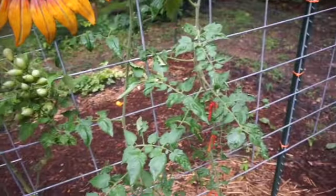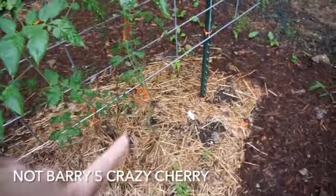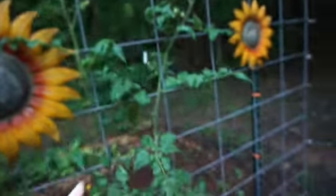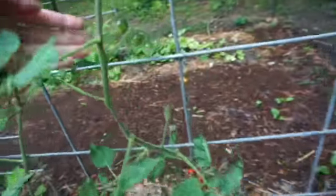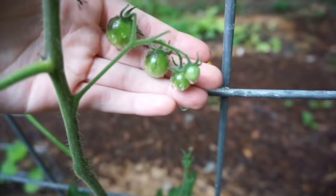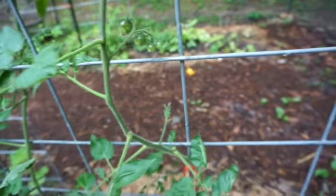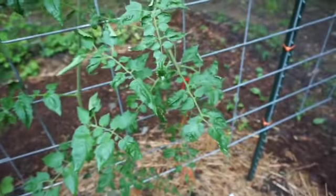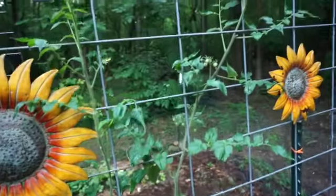And then we have our next one, which is one plant, you can see, but it's 2 liters, doing awesome. It also has some baby cherry tomatoes, doing great. And I don't know if I said the variety. This is Blue Cream Berry. I might have said Berry's Crazy Cherry. This is the Blue Cream Berry variety.